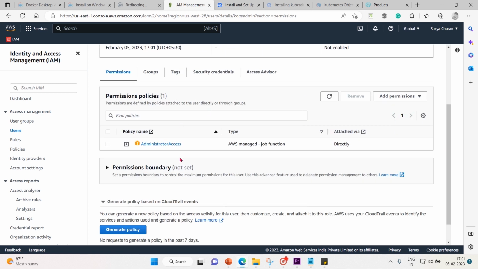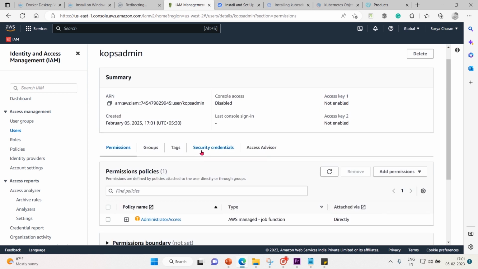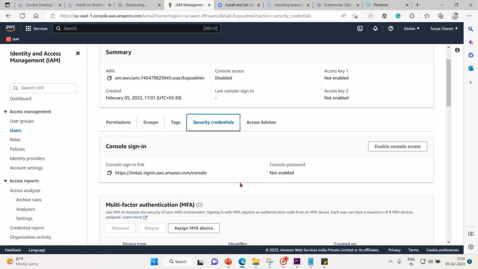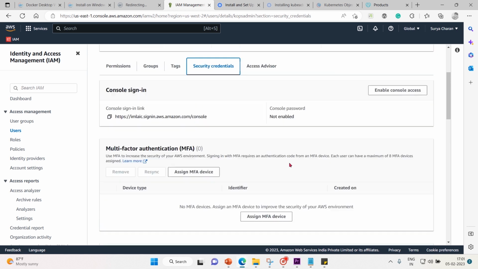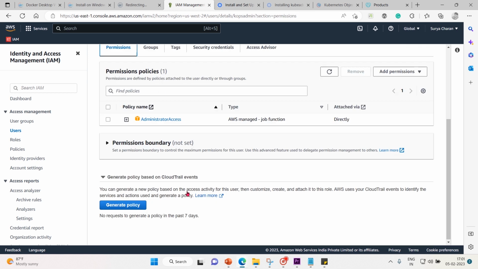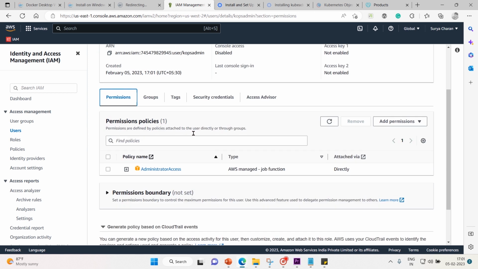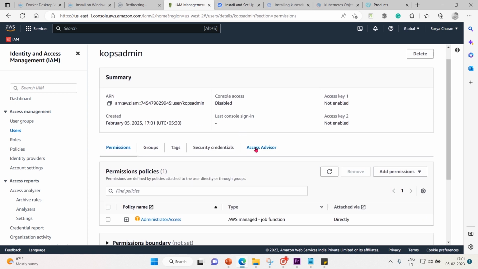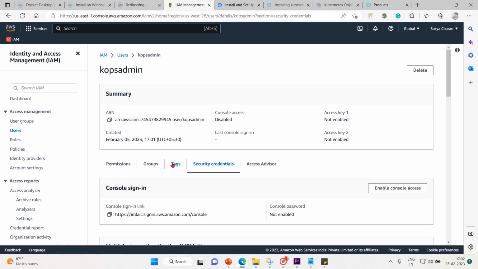So now here we can find the security credentials. Okay.